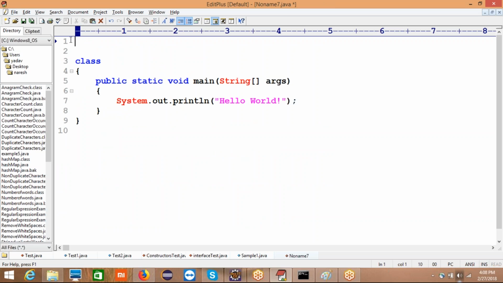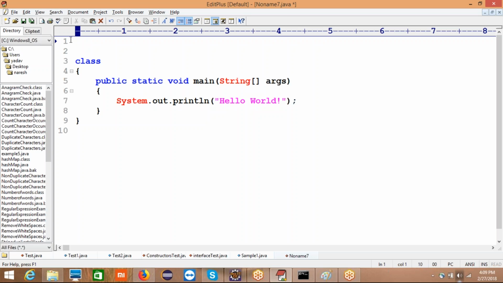This is a slightly lengthy code, so just listen carefully to this program, and you will easily understand what is happening.